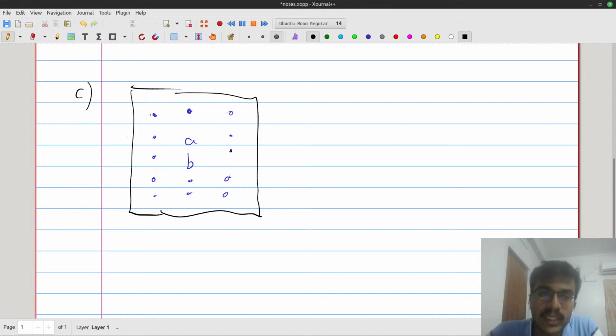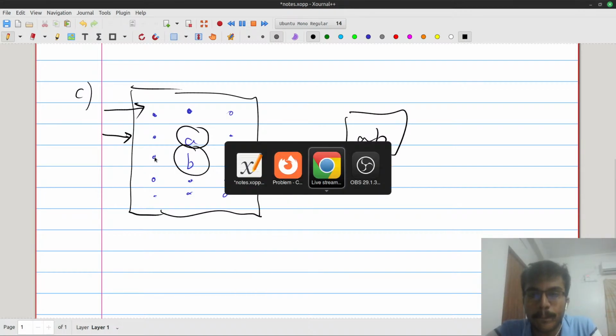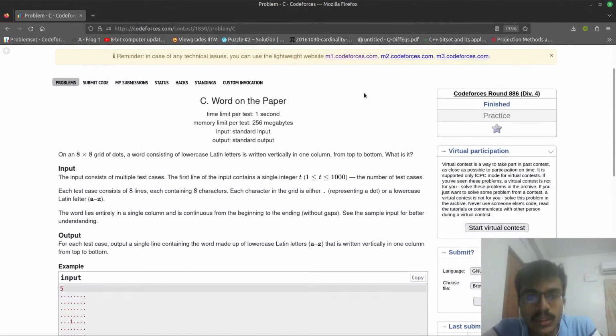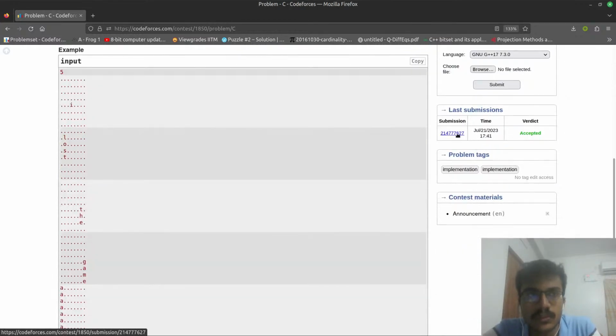So that's basically what I did. I iterated over all the positions. I iterated over these dots, and none of them are characters, so we are good. I iterated over these things. A was a character, so I outputted A. Next, B was a character, so I outputted B. So my final word is AB. Does that make sense? So that was my implementation. I'll quickly show you my code also.